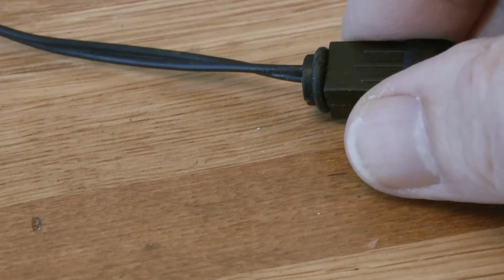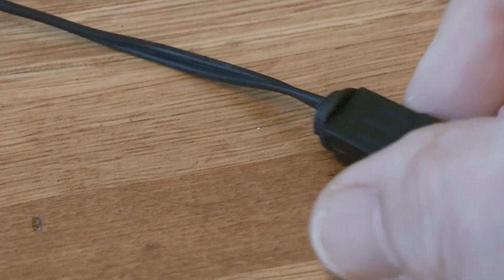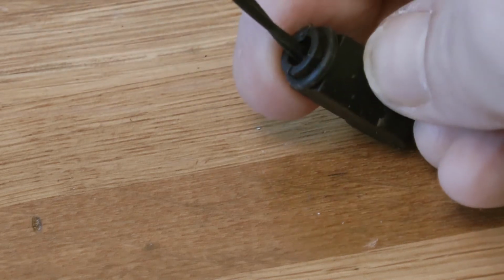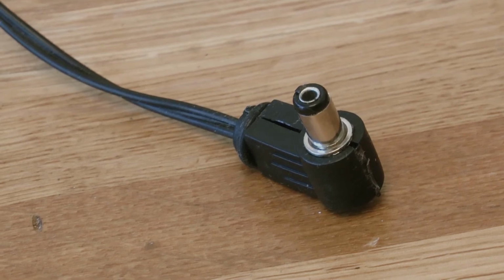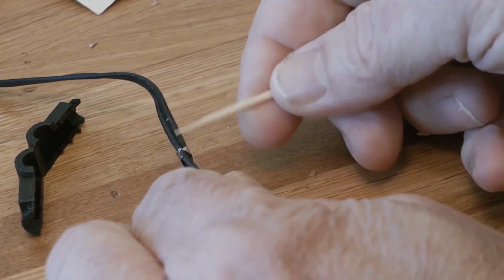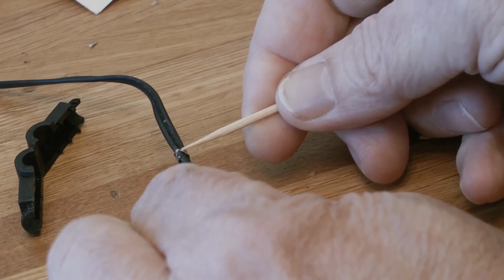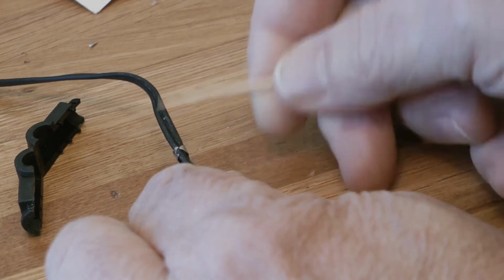Well, I woke up in the middle of the night and thought to myself, I could do that a little bit better, I'm sure. So this morning I'm going to try to improve upon the way the wire is retained in the jack socket. I don't like the way this is crimped over the cable. There's only one layer of insulation, so I'm going to undo that and put some heat shrink sleeving over there so we've got two layers of insulation.